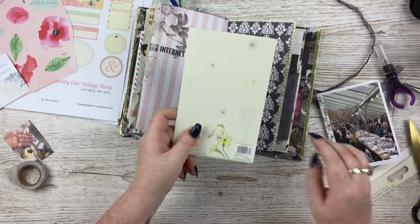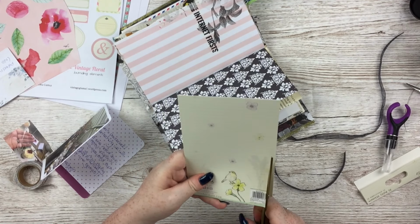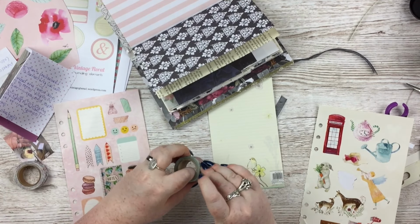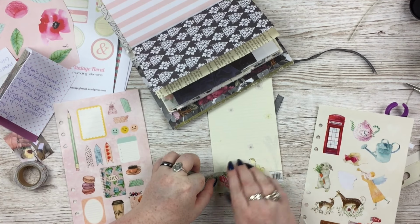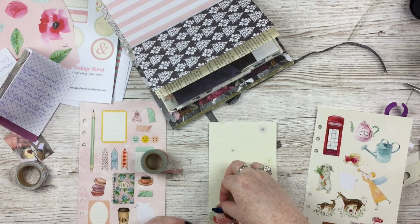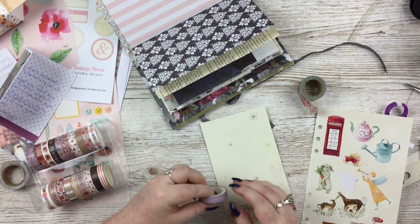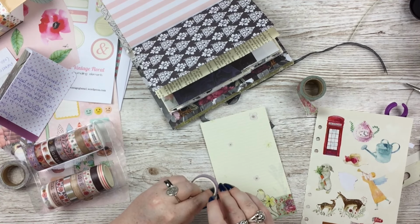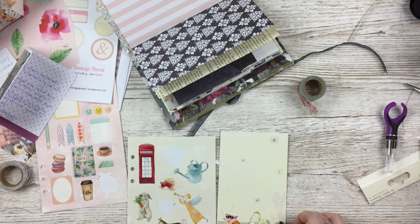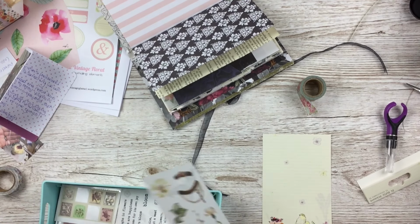Then I wanted to cover up that page with the black damask because it wasn't really right for what I wanted to document here. But I know you're probably thinking, well, why didn't you just use another page? But I needed two double page spreads together because I wanted to put the baby shower and the baby together, and my journal is getting very full now, and I didn't have any more two double page spreads together, so that is why.